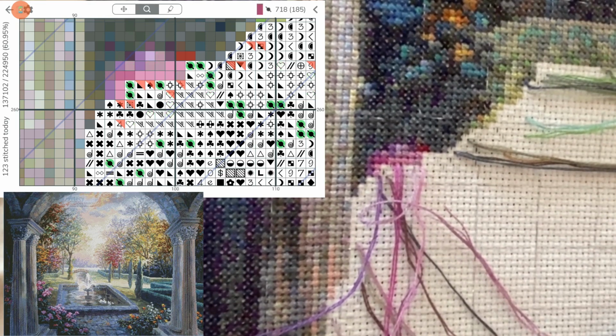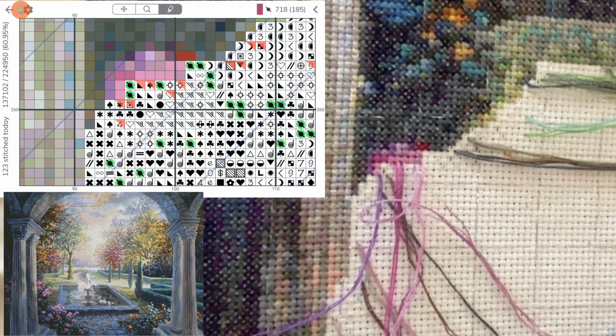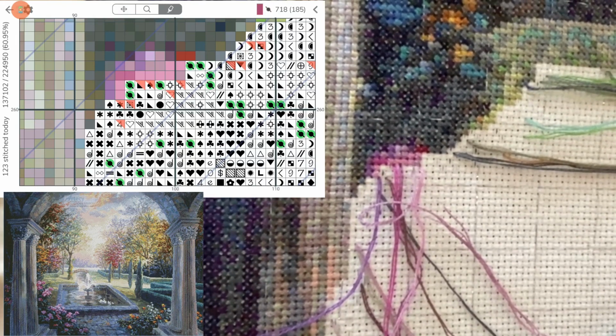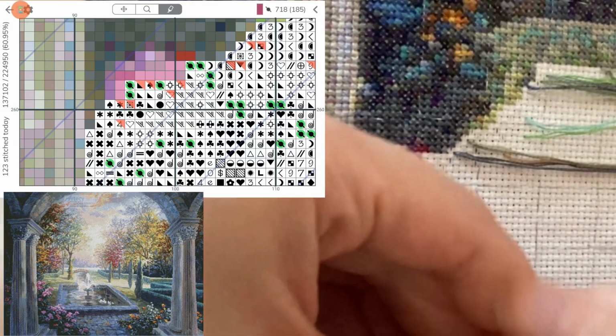So I'm thinking something's going to be out of order here, just the way things are crossing past each other. If I was really determined to not close anything in, I could, of course, add more threads, but sometimes that's just not worth it, especially if it's only one stitch that's really out of order. I am not that persnickety about it.